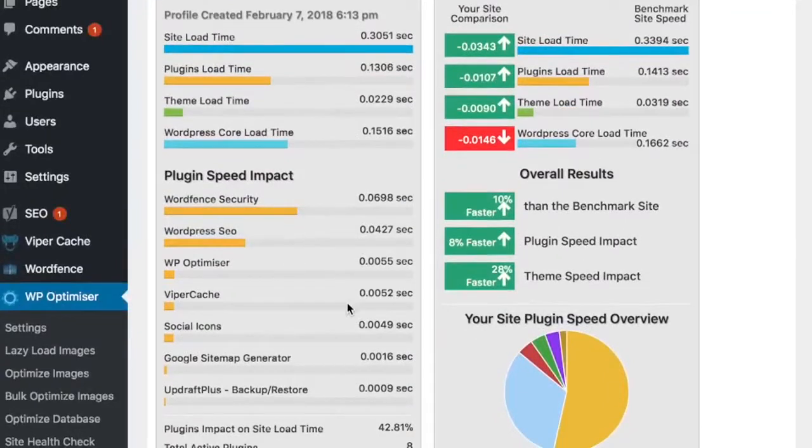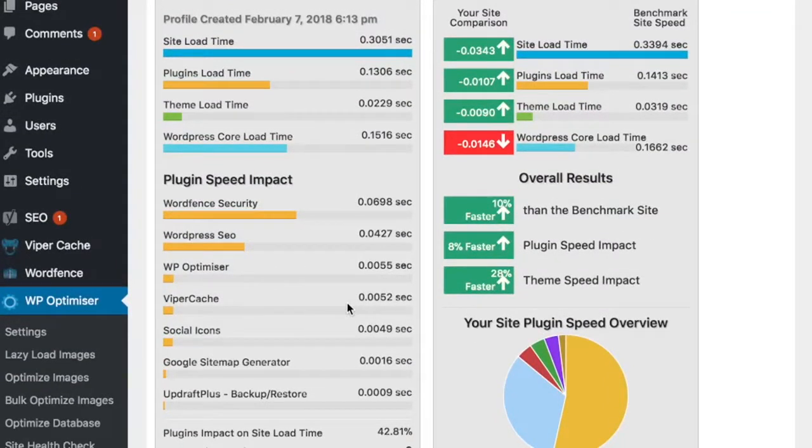Now, most folks that have been in the WordPress game for a while are familiar with what's called P3, the plugin profiler that I believe was a GoDaddy produced plugin, and we used to use it quite frequently, but what we found is the plugin itself hasn't been updated in 3 years, and so it's no longer working with some of the newer installs of WordPress, and we've moved away from it because it was deprecated and we weren't sure of what we were getting.